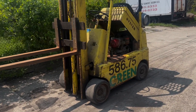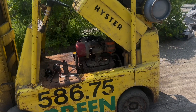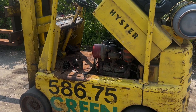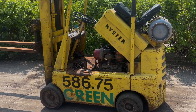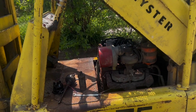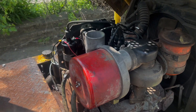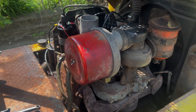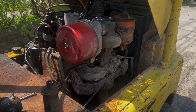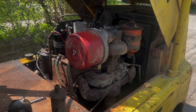This is a video on how to replace the distributor on a Hyster S50C using a Continental F-163 engine. This is a 1962 Hyster S50C — an excellent machine that runs great. It has the famous Continental Industrial engine, the F-163, which is famous for being used on the SA-200 engine-driven welders.